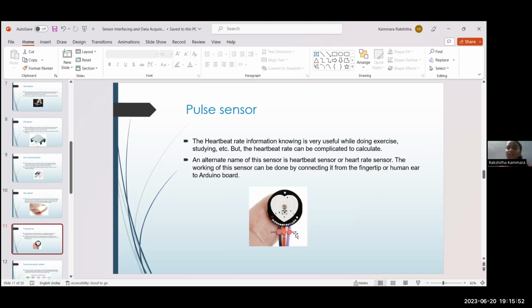As we can see here, it also has 3 pins, but this pulse sensor is different from the other sensors, because it can work only with the help of analog signals. It doesn't work with digital signals. The required amount of voltage is very less. We can use this one for direct contact with the patient's body. If we don't need direct contact with the patient's body, we can use a carbon material with the help of the human body. We can fix it on the heart side.